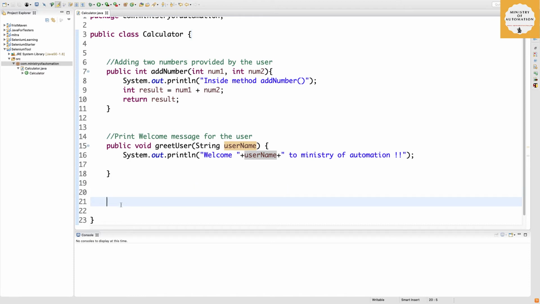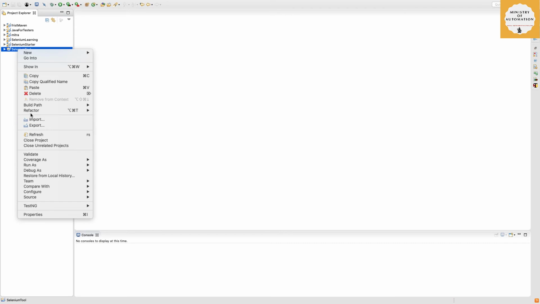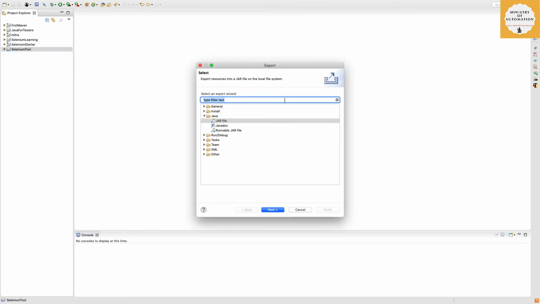Okay, two different methods. Now what we're gonna do is create a jar file for this project, because we are interested in distributing this. So right click and go to export. When you do export, you will see under Java you have a jar file as an option. There is another one called a runnable jar. Don't worry about that. That is kind of an executable. In .NET we create .exe. In Java we can create a runnable jar when we want to create a running application through that jar. Here our intention is not that. We just want to create a library which can be distributed to the rest of the folks, right?